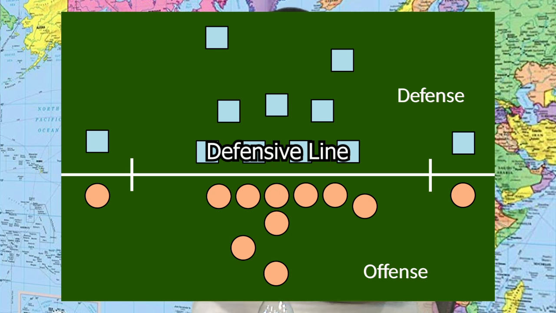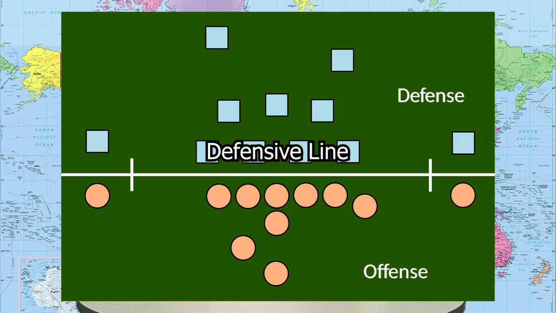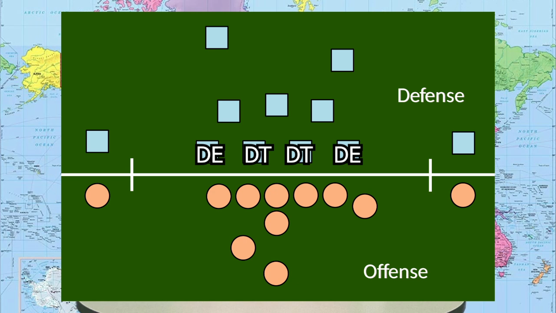On defense, you start with the defensive line. The goal is to hit the quarterback and running back, create havoc, and cause turnovers — picks or interceptions, fumbles. If you get fumbles and get the ball, your offense takes over possession. The defensive line includes defensive ends and defensive tacklers, and the goal is to stop inside and outside plays. Watch the ball — because where the ball goes, that's where you want to be.